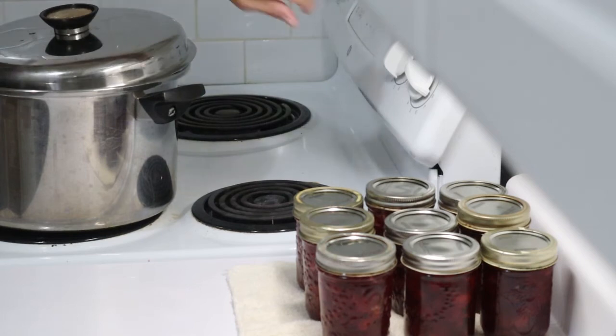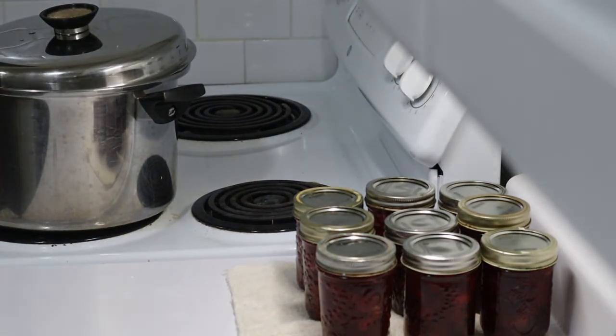Fully canned — okay, that's it. Now we just wait for those to pop and seal and cool, and then we will date them and put them in storage. So there's quick and easy cranberry sauce — why buy from a can? This is Tony from Homestead Skills. I hope you enjoyed this video — they're already starting to pop and seal. Hopefully we'll catch you on the next one. Have a great day.